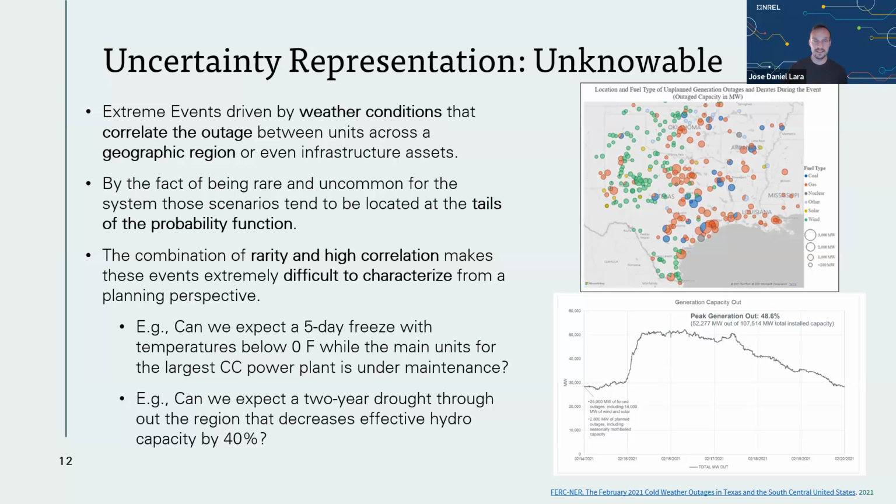Those types of events have the same effect of reducing the total installed capacity that we can employ for generation of power, and are more complicated to predict. So we have to take approaches where simulations are able to run and capture situations like that outside of the classical probabilistic mechanisms. We go to the next slide.